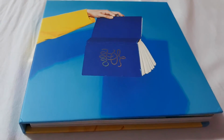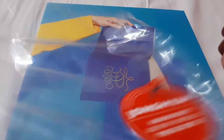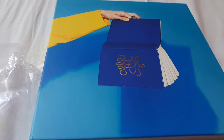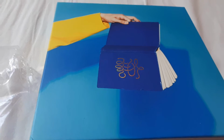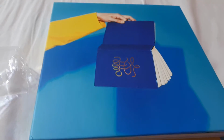So this is the album. As you can see, I've already taken off the little plastic thing that it came in. This is the deluxe version, and the thing is, I cried when I opened it, and I knew that was going to happen, so I opened it prior to filming this video, and I had all my emotional time, so now I'm fine to film this video.